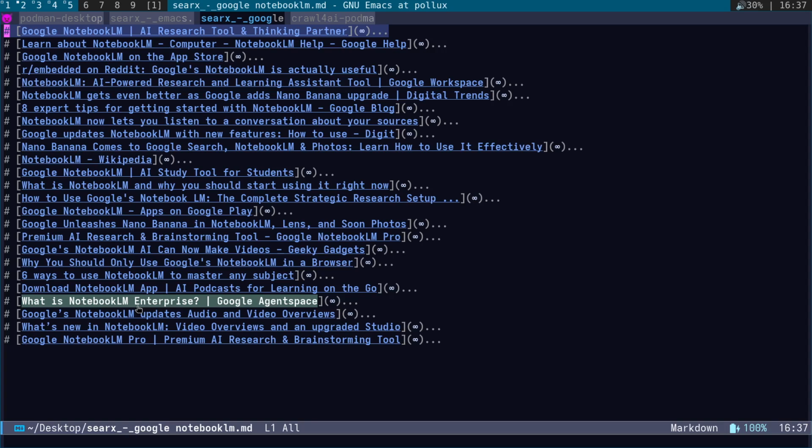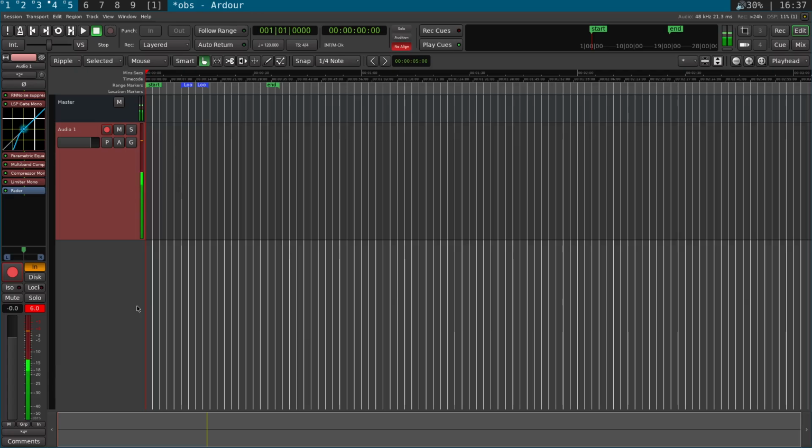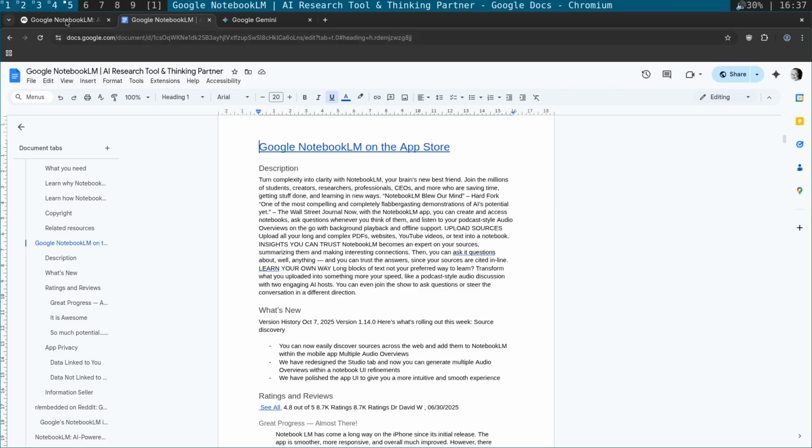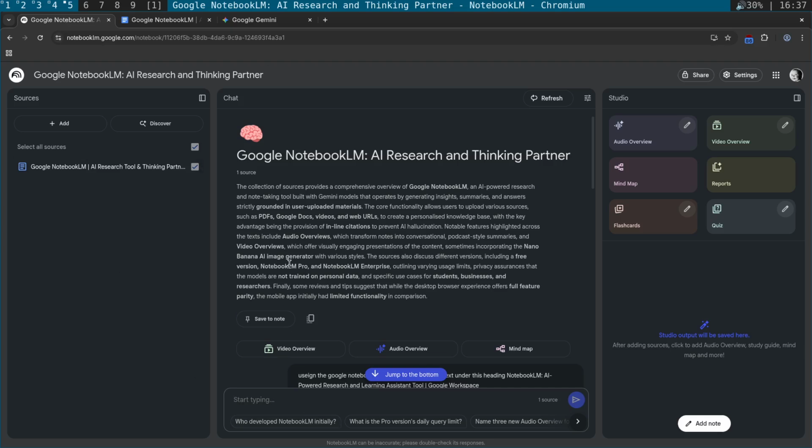Take this, upload it to Google Docs, and then just add it to your NotebookLM, and then you can actually query just a particular section in that document by specifying, suppose you've got multiple sources, you can say just using this source and this heading, give me the summary of the text underneath that, and it will just use that section of the document. And you can then do all your stuff like these things, audio overview.